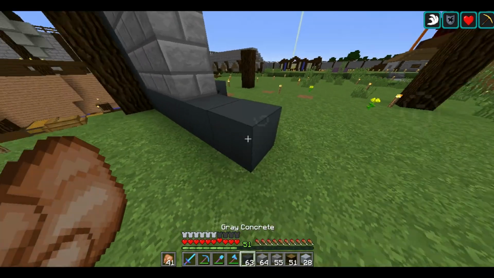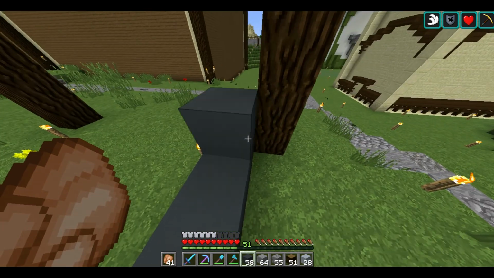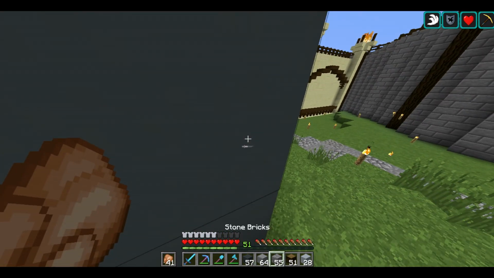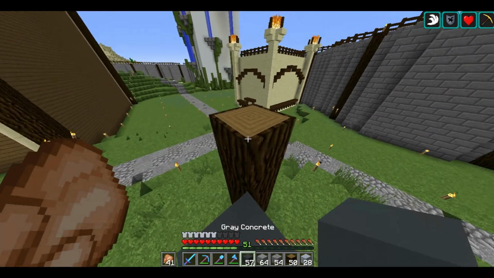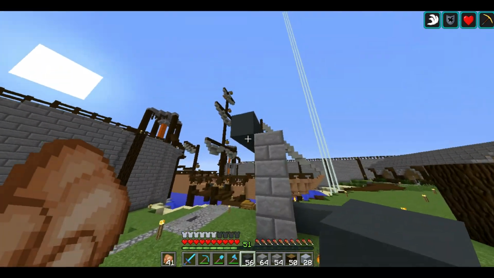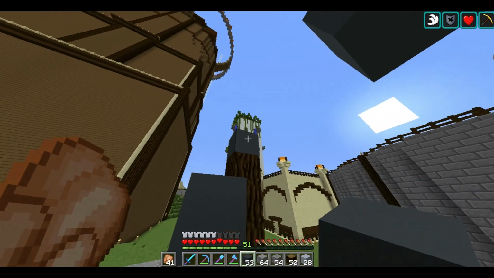So if we bring this all the way over here and fill this in, let's see if we can just finish this wall up quick and see how the wall looks. And we might have to put some windows in as well.